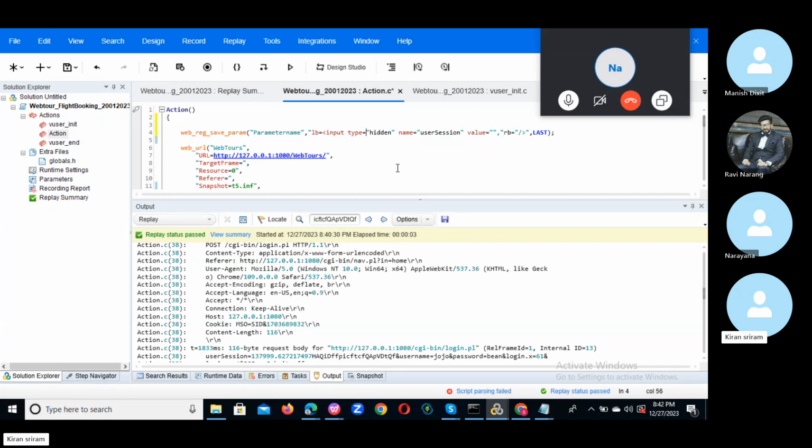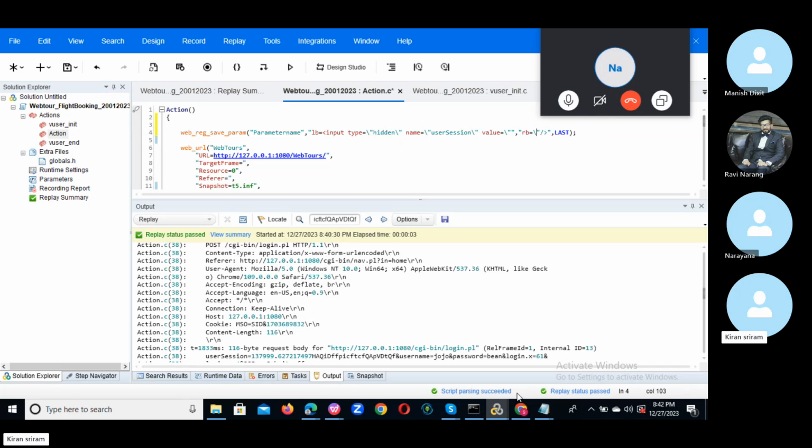There you need to give a backslash. Here we have one more double colon, and here also one more double colon, and after the equal sign also we have one, so we need to give a backslash in front of the double colon. You can observe here also, and RB also you can check, and RB also has one more. So you can observe script parsing is succeeded.